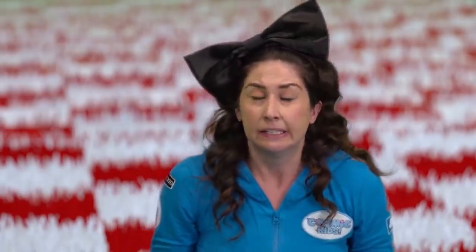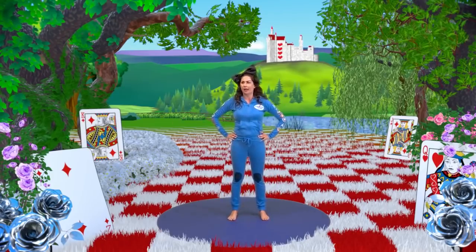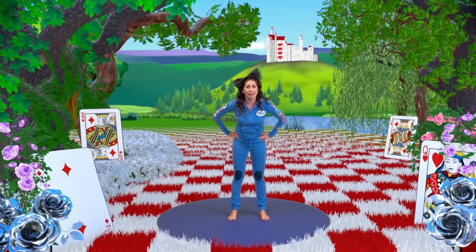What she's hearing doesn't make any sense either. She can't bear it any longer, so she stands up and she puts her hands on her hips. And she says, "What does this matter? You're just a pack of cards." And at that, all of the cards begin flying around her madly.